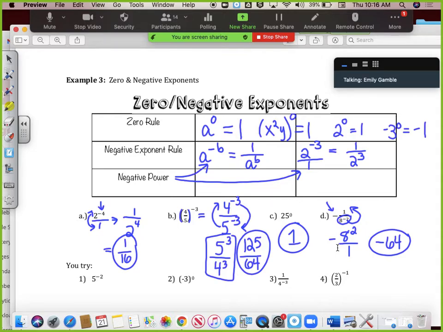Okay. So there are a lot of examples here below, and some of them are a little bit difficult. So what I want you guys to do is try A, B, and C. And then we'll go over those, and then we'll do maybe one of the last 3 together, and then I'll have you guys try a couple on your own. So try just A, B, and C for now.